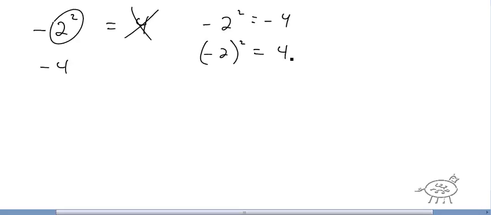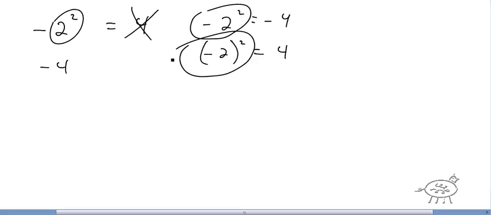Now the beauty of the calculators that actually have the display where you type things in and you see exactly what you type in is if you put the parentheses in there, you're good to go. If you don't put the parentheses in there, if you type it in just this way, it'll give you -4. And if you type it in just this way, it'll give you +4. So try it out in your calculator. Okay, pause this thing, try it on your calculator, make sure you understand your calculator.